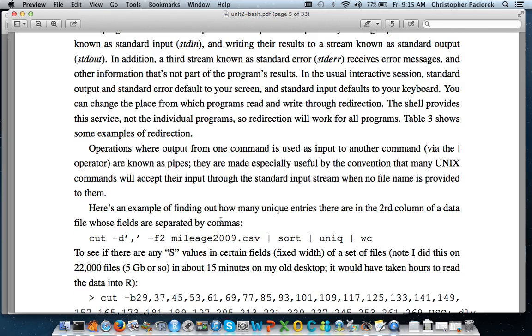So let's see an example of doing that. One of the main utilities we're going to use in terms of combining things is this thing called piping, using this pipe symbol. The basic idea is instead of redirecting output to a file, you can redirect output as the input to another operation. So let's go over to the demo code and actually see this in action.